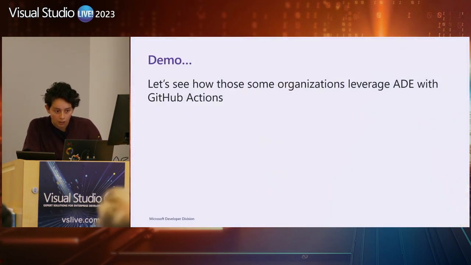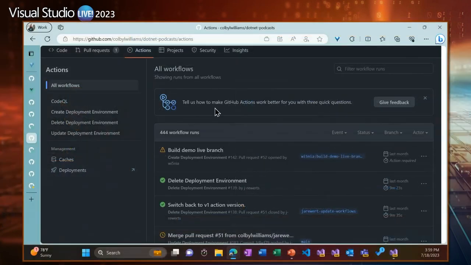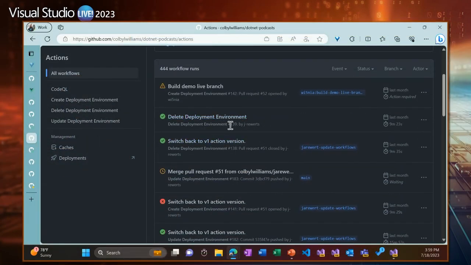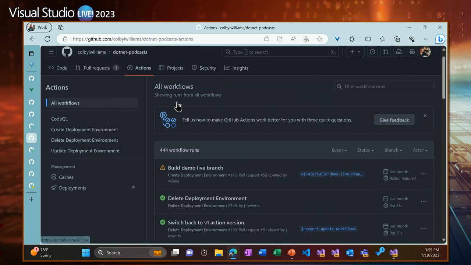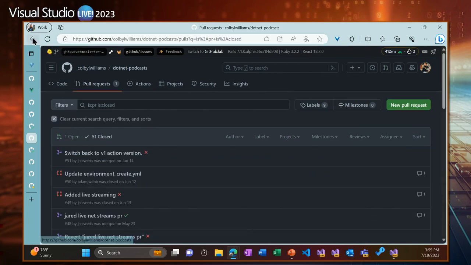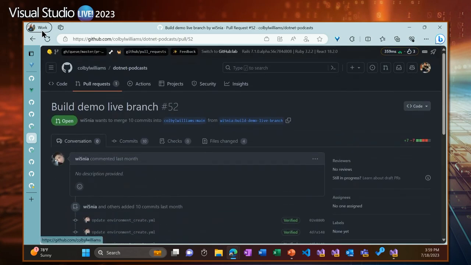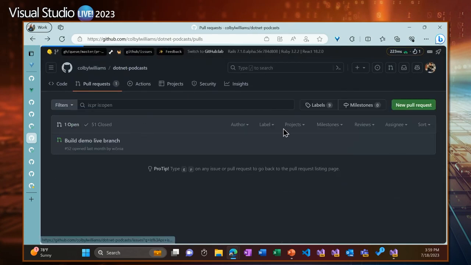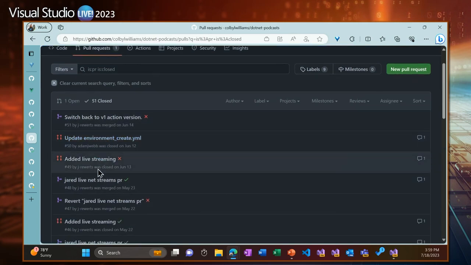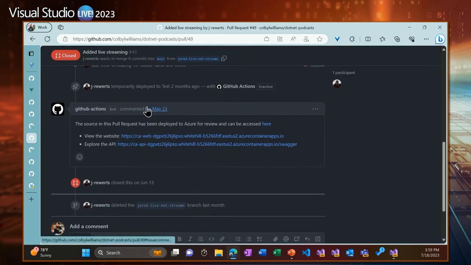But this is the video from Build that has a really great view. What I can show instead, because we don't have time for the video, is going back to that .NET podcast app. When it creates a new development or a new deployment environment, it does that on pull request. And if I take a look at a pull request that has one of those on there, let's actually make sure that we have one. So it'll create these new environments for you.